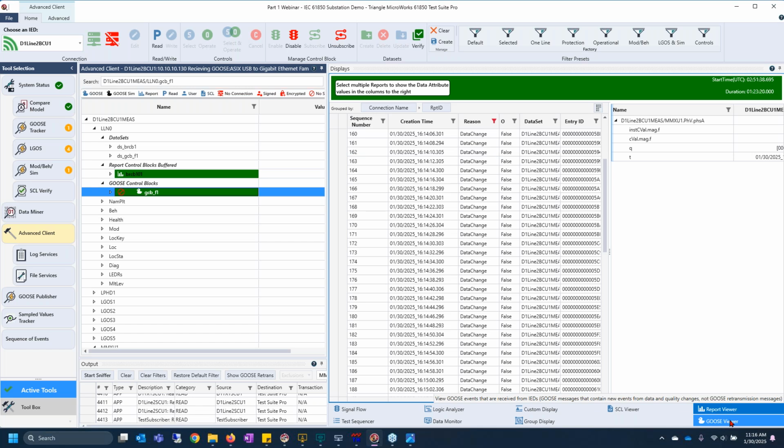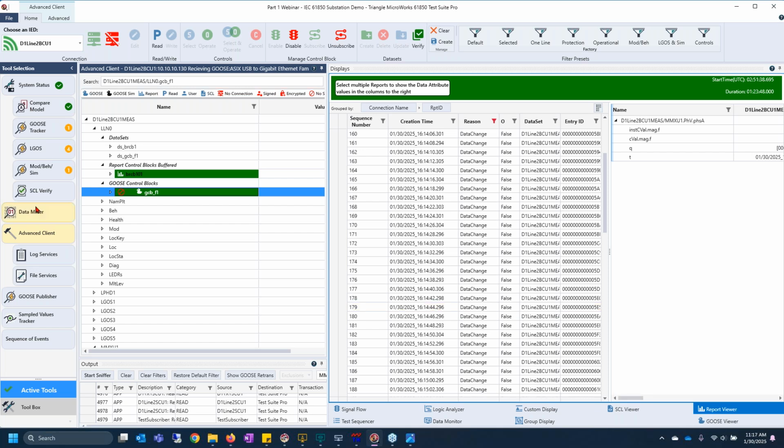But Test Suite Pro is a testing tool, and sometimes you'll need to know what the server is goosing out or sending out as a GOOSE message to its peers and who's subscribing to it. So instead of bringing up a simulated server and adding some inputs to it and subscribing to GOOSE that way, we do allow you to subscribe to GOOSE in Test Suite Pro, but that's solely for the intent to be able to get that data and see what other devices in your network should be seeing from your device.